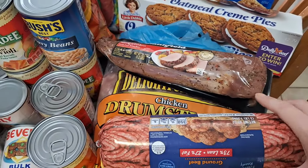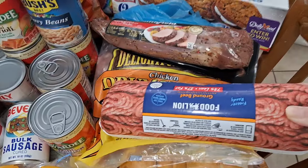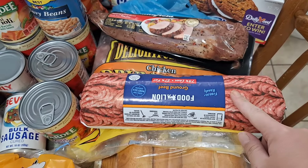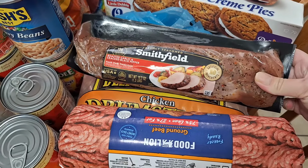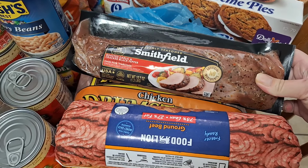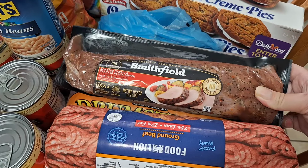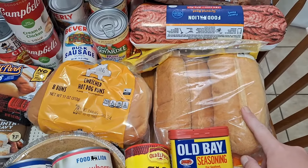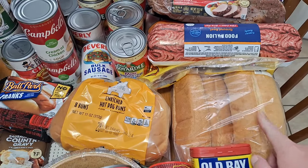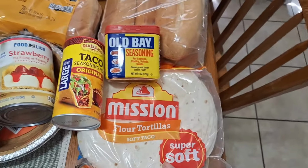I got this whole bag of chicken drumsticks for $3.99. That's great. And then this roll of hamburger meat. And then we're gonna try this roasted garlic and cracked black pepper pork. It looks really good. It's already seasoned, so all you gotta do is just cook it. It's a fresh pork tenderloin. I got some sub buns to make some subs for lunches or something. Hot dog buns. We needed some more tortillas.